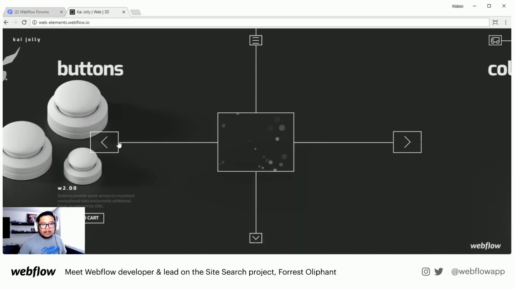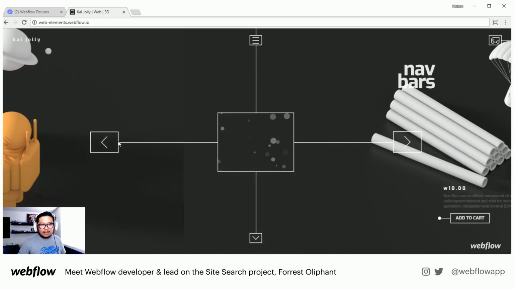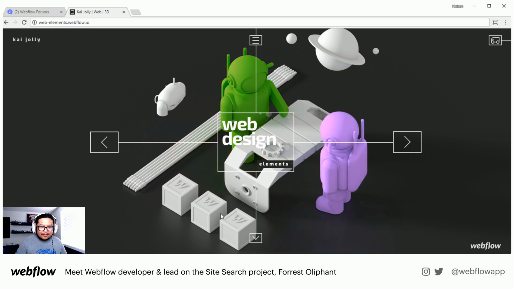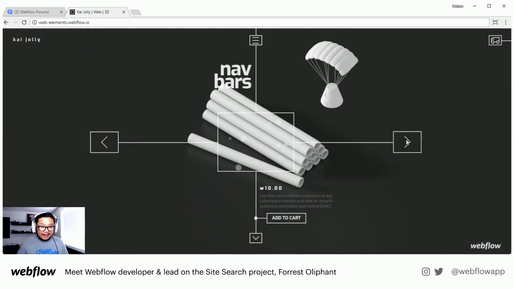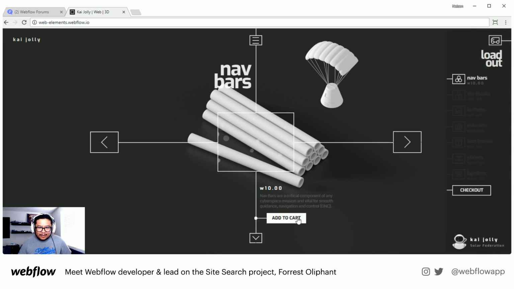When I saw your 3D art, I was like, dude, this is really awesome. I think it's really, really cute how you incorporated the Webflow logo and made some space 3D objects, and it's really cool. You do have a talent for 3D. That's really awesome. And you're trying to incorporate it with actual elements of web design. So after I was going through the slider, I get it. Really cool. But this add to cart, now it feels like an e-commerce site. And I'm like, okay, so add to cart, does this mean it's $10? What is W?